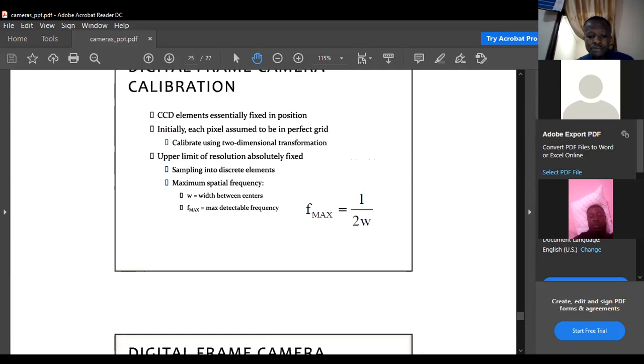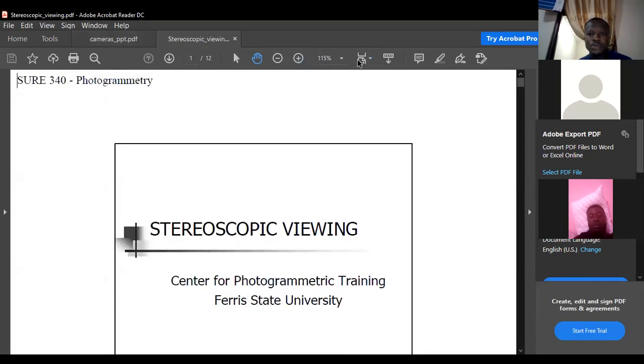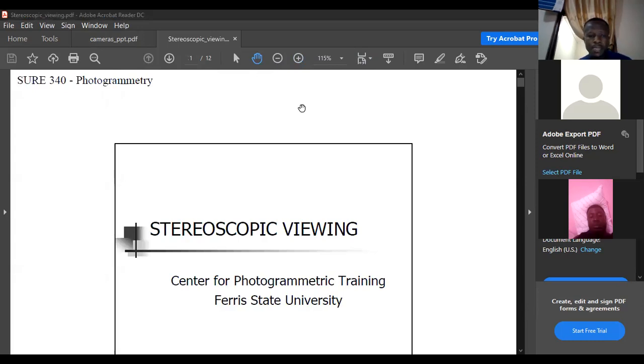We are going to talk about stereoscopic viewing. All the materials I'm using are from a few websites that I created and have been using for years, since it's been a long while since I uploaded them there. If you go to franzi.ulas.com, you can access this material we are looking at right now. I've also been dumping it on your WhatsApp group page, so you are good to go.